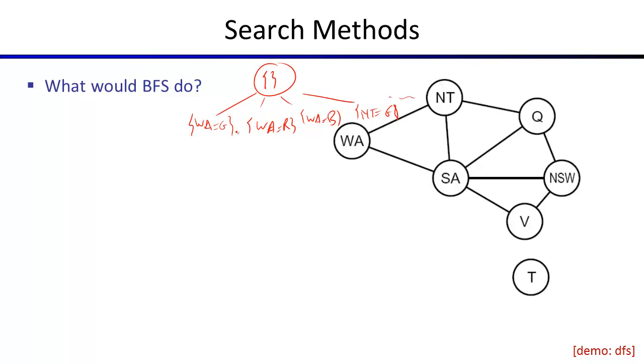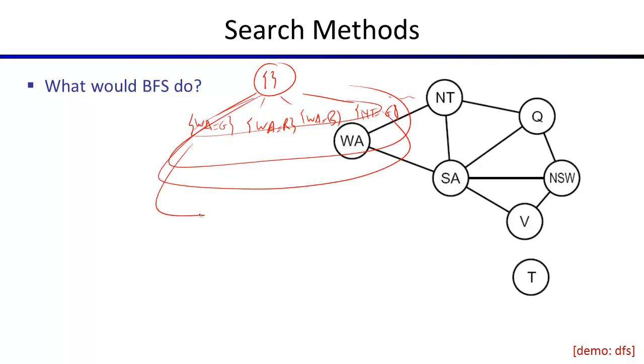Then, next thing it'll do, it'll branch again. It drives through this tree layer by layer by layer until at the very bottom, 7 layers deep, somewhere here we'll encounter an assignment that satisfies all the constraints. A lot of the questions that will come up right now will be about why not doing this, why not doing that, and we're building up to it. So that's breadth first search.